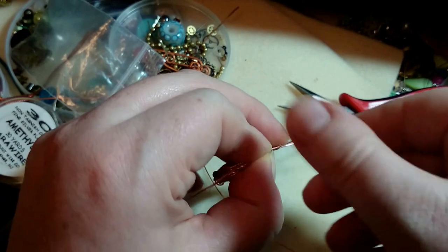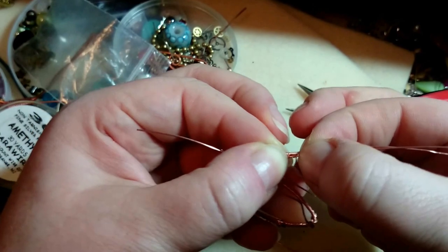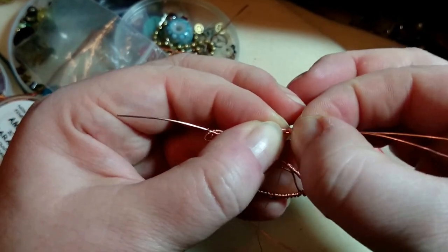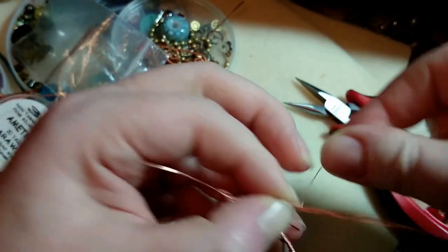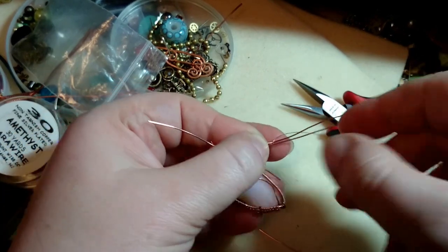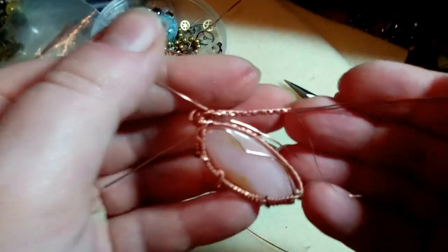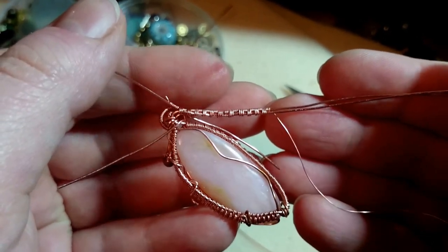One, two, three. This one I think is going to end up a tiny bit longer than the other one because I'm kind of just going as I go here. One, two, three. See? And will it focus? Yay, focus! And you can see the gap there.